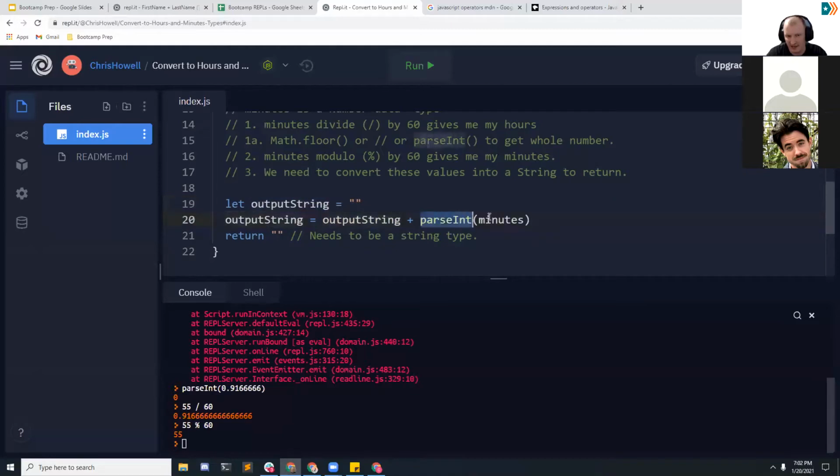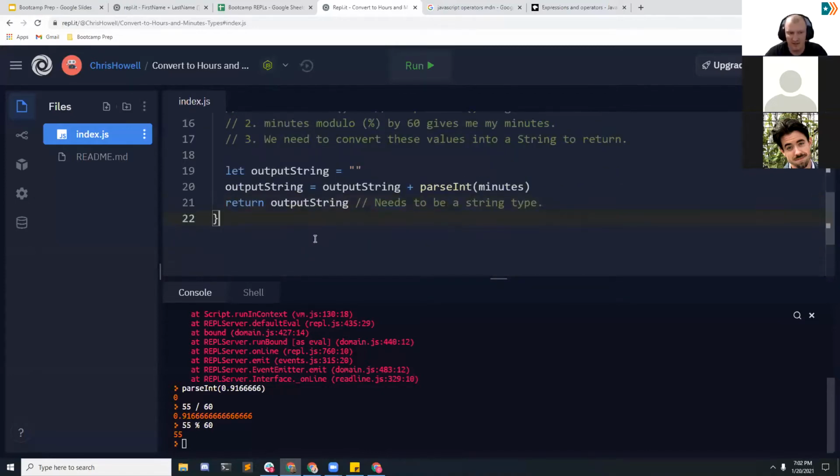It's going to add this number into that string, or it's going to try, and then it's going to reassign that value back to output string again. And maybe this is a good point to test that even just this bare minimum worked up to these 3 lines that we wrote besides the comments.